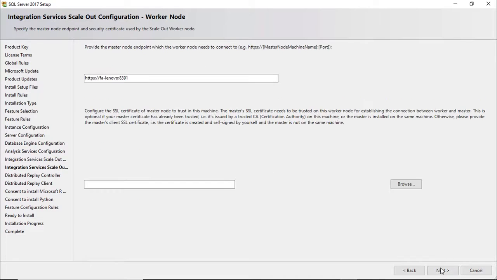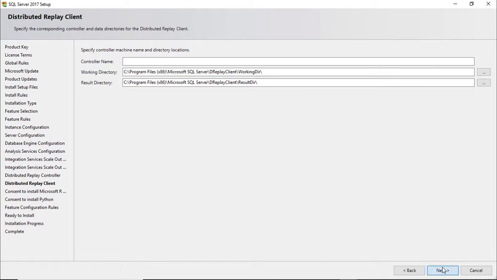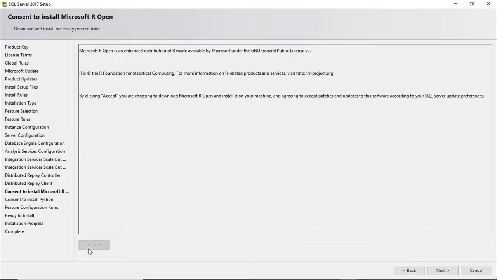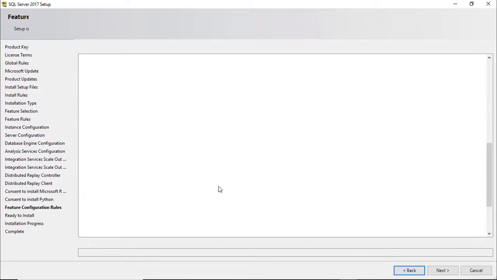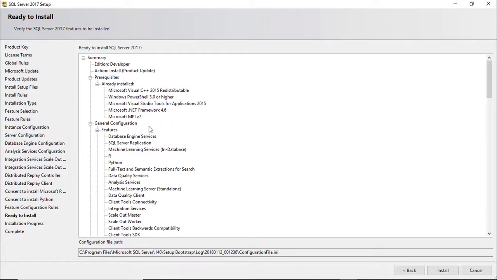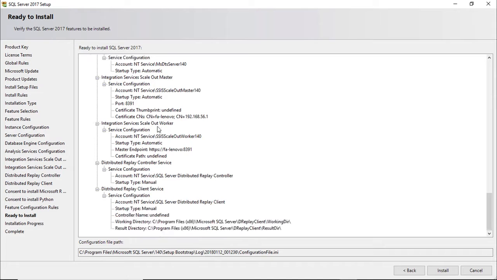Click next, next, add current user, next, accept the agreement, accept agreement again, review the installation packages, click install to start installation.